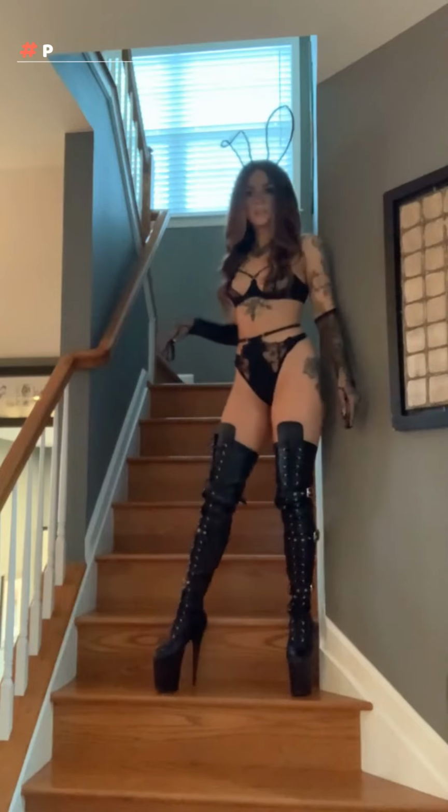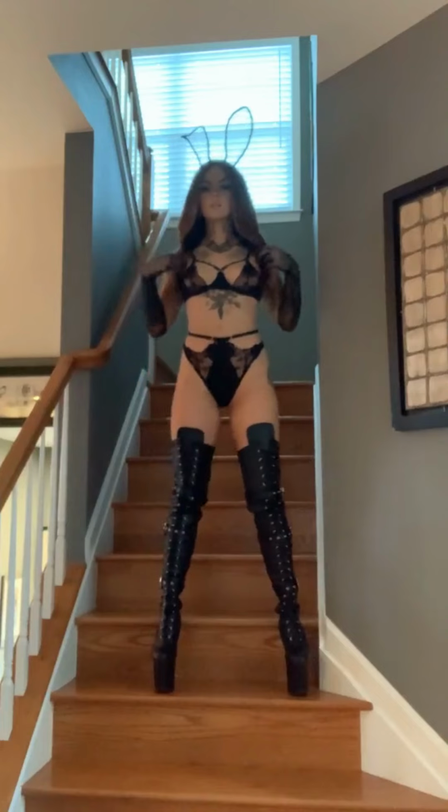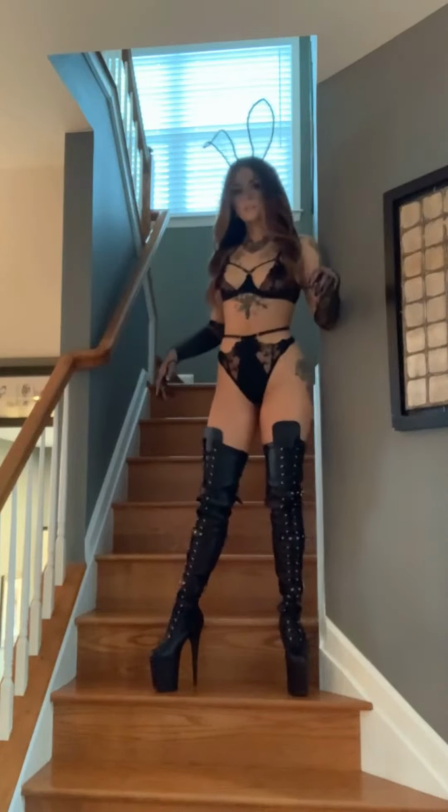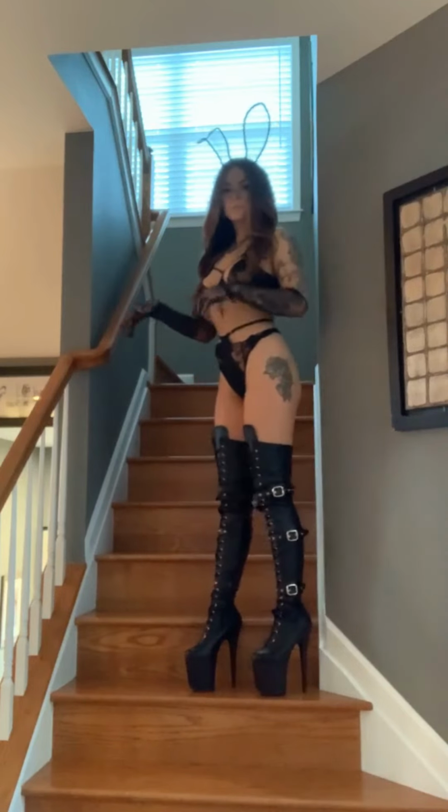What it's gonna do, the way the light is gonna be, we're gonna have some shadow play. And I'm gonna move it actually right here. I'm gonna see how it plays if we move this light over here.